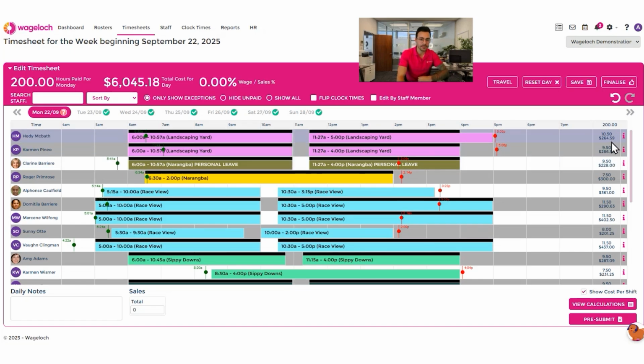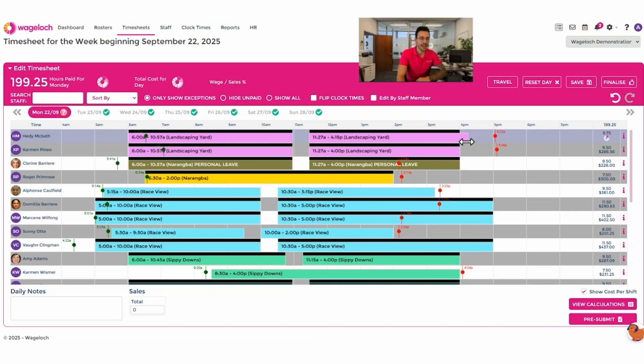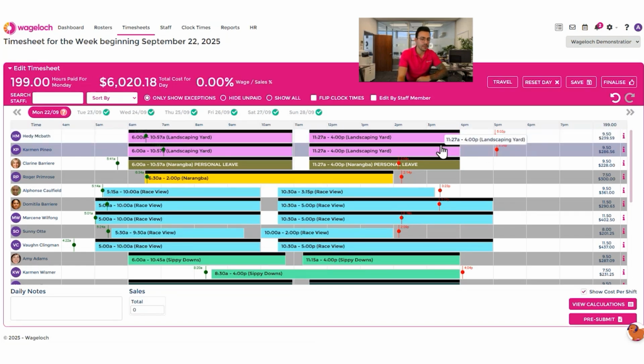If I don't want to pay that hour, she was just lollygagging in the break room at the end of her shift, and then she put her fingerprint down as she was walking out. I don't want to pay for that hour. I will leave the shift as it is. You only need to move these colored bars when you want to alter based off of the schedule.